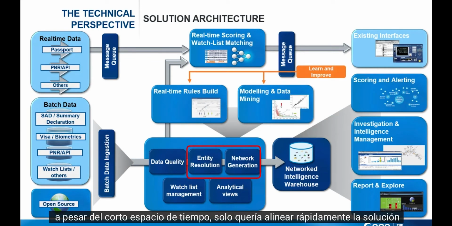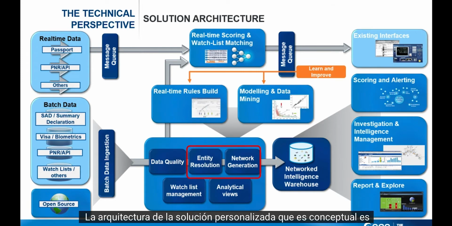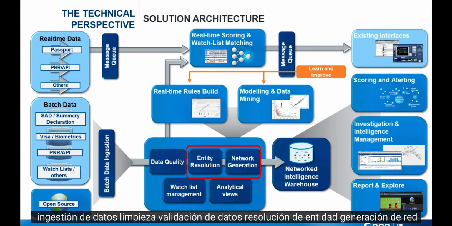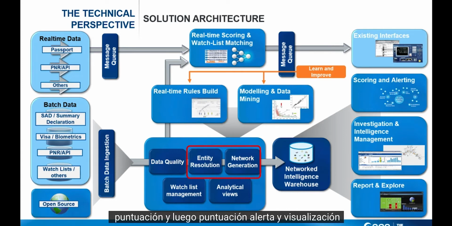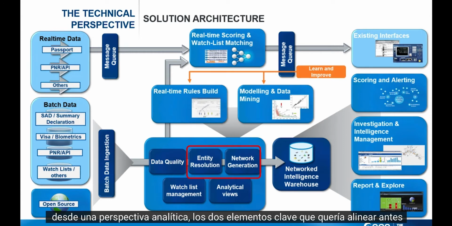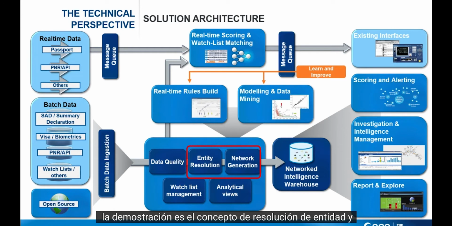Despite the short time slot, I just wanted to quickly highlight the solution architecture of the customs solution, which is conceptually exactly the same as in other industries. On the left side, you see all the possible data sources that can be ingested in batch or in real time. Then you have all the data management aspects: data ingestion, data cleaning, data validation, entity resolution, network generation, then scoring, alerting, and visualization. From an analytical perspective, the two key elements I wanted to highlight before the demo are the concept of entity resolution and network generation, as well as the hybrid scoring.